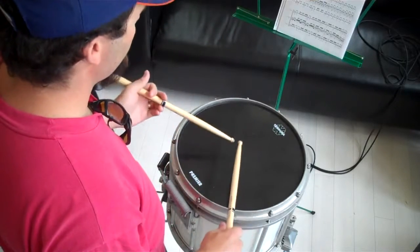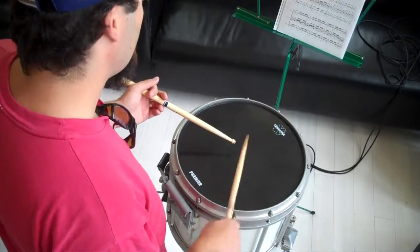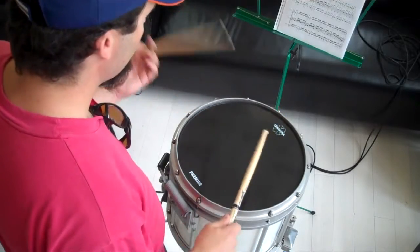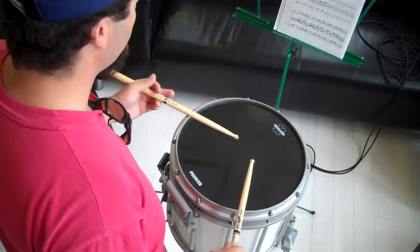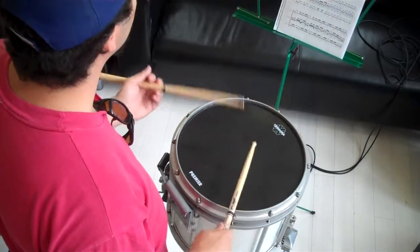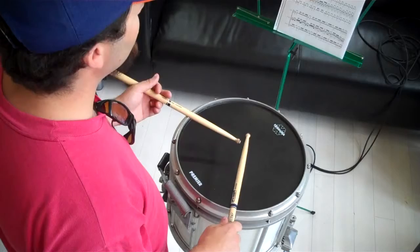First two measures, you're going to play 3-3-2, 3-3-2. Three, three, two, three, three, two. That's that part. And then the next two measures is this. Okay, so the rhythm's the same throughout.